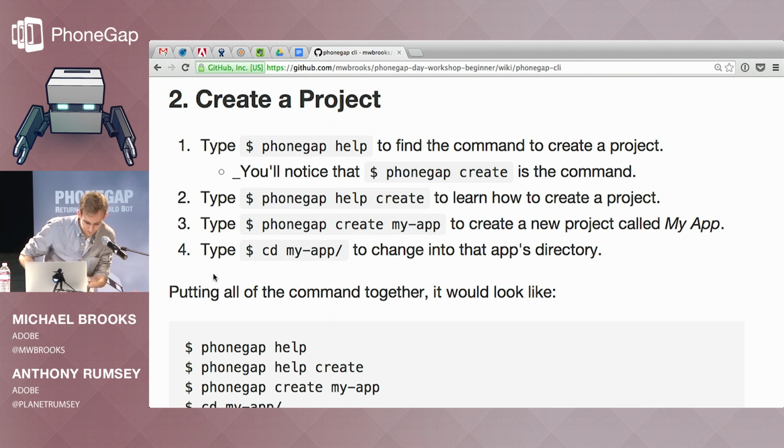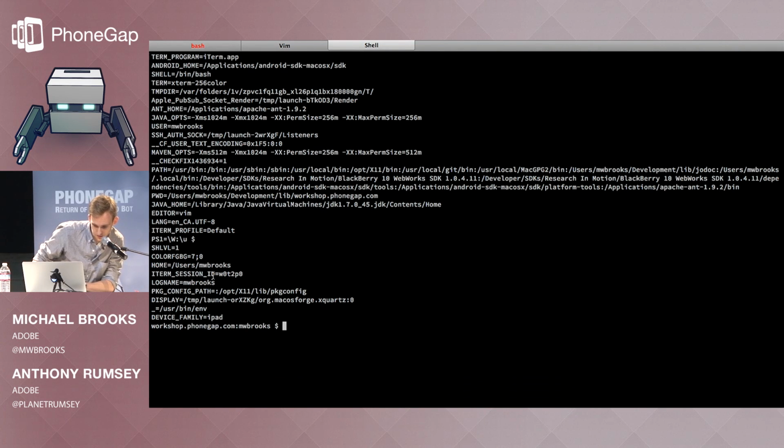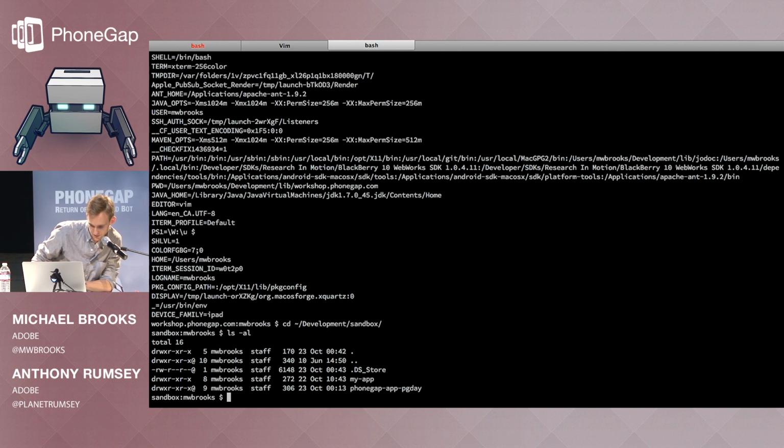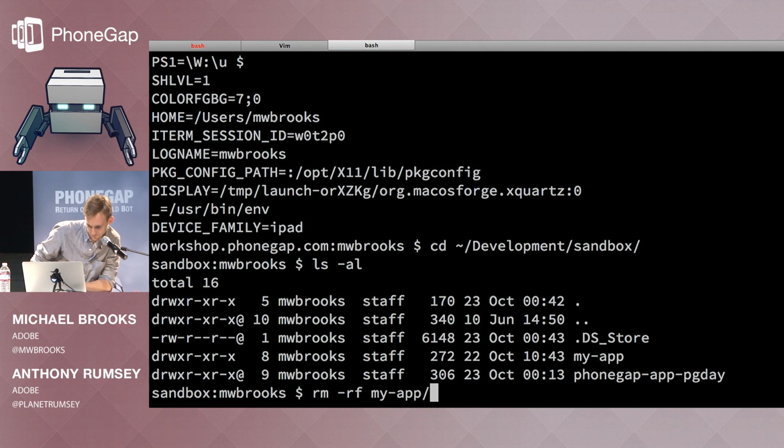And so if we actually just jump over to our command line, I'm just going to switch into a directory that's good for me to work in here. Looks big enough.